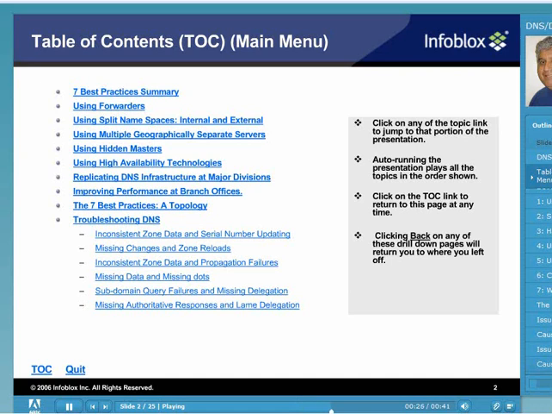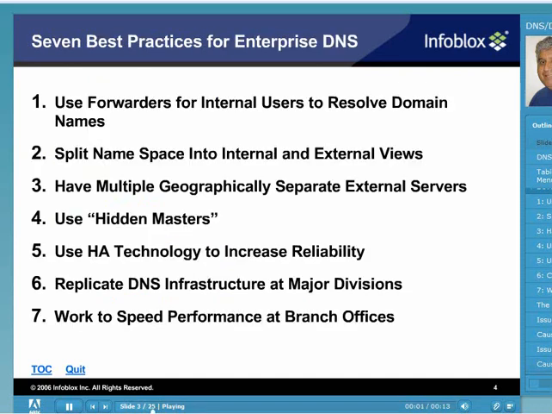This presentation discusses the issues around DNS best practices and how to optimize your DNS environment. The second group of topics deal with DNS troubleshooting, including inconsistent name server behavior and delegation issues. Some of the most commonly used best practices, we'll discuss each of them in the following slides with illustrations indicating how they might impact your topology. Let's dive right in.